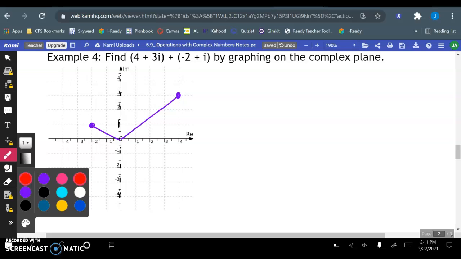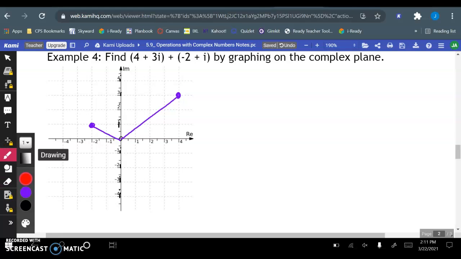Then, once you have that, you are going to figure out how to complete a parallelogram. So let me erase that. If you can see from the origin over to the negative 2, 1, I go over 2 and up 1. So I'm going to do that same thing from this other point. I'm going to go back 2 and up 1, and that is where we would have our point so that we have a parallelogram. So this point right here, and that would make our answer 2 plus 4i.